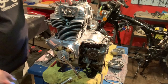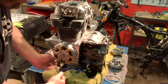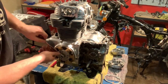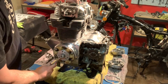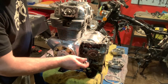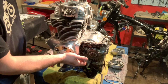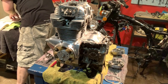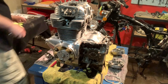Before I torque this down, I'm actually going to rotate this engine 360 degrees so I can get that other bolt on there. So again, remember, whenever you turn this, make sure that you're going counterclockwise. We're going to turn this around, just like that. I thought it said 360 degrees. What the hell? Rotate the crankshaft 360 degrees, wrench on rotor, install the shouldered bolt.